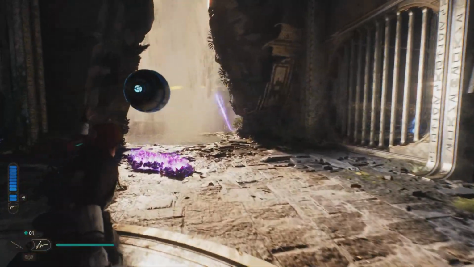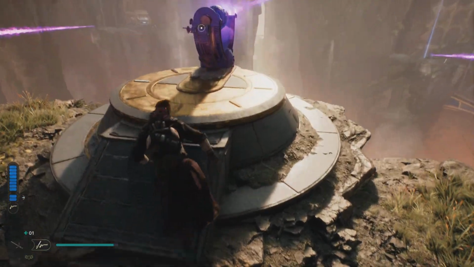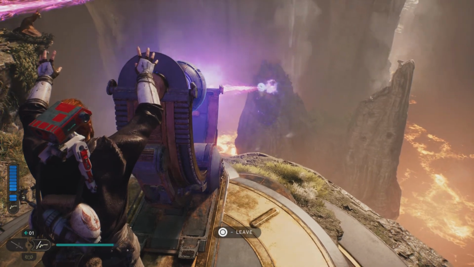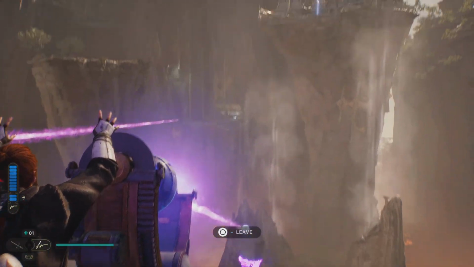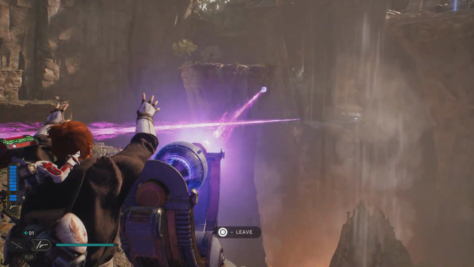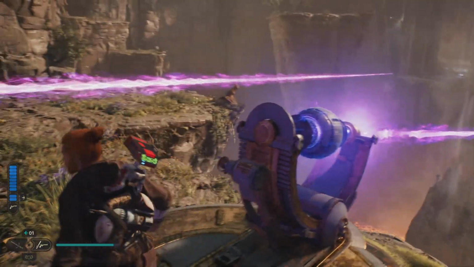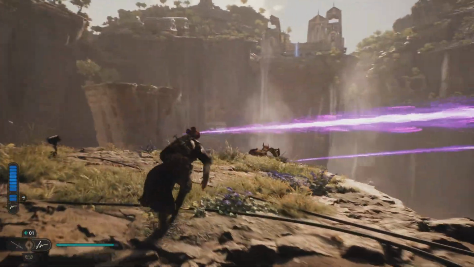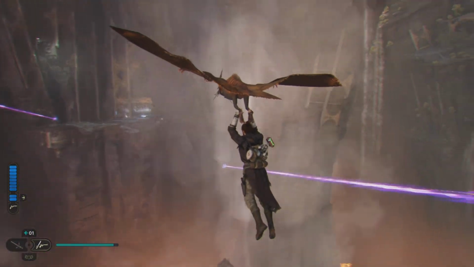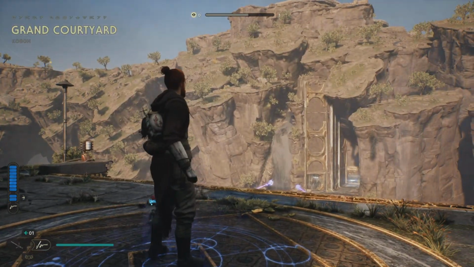Perfect. Now you come with me down here for this. A friggin' genius, I tell ya. We can reach the top now. Mm-hmm. Okay. Now we can get up top. Let's go! Here we are. Save.